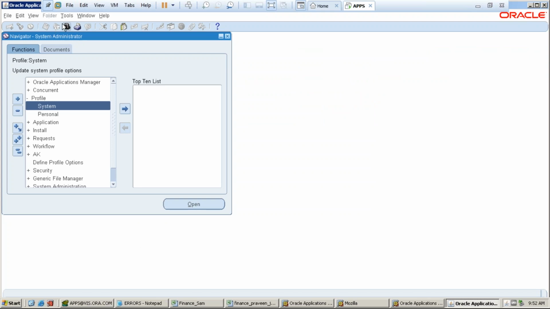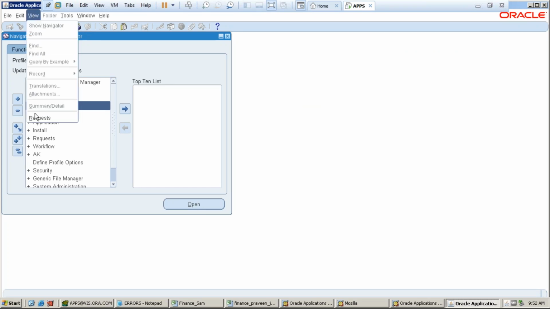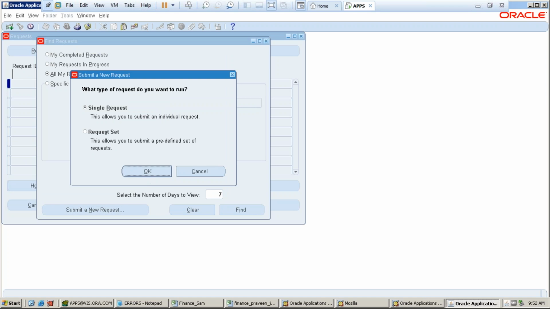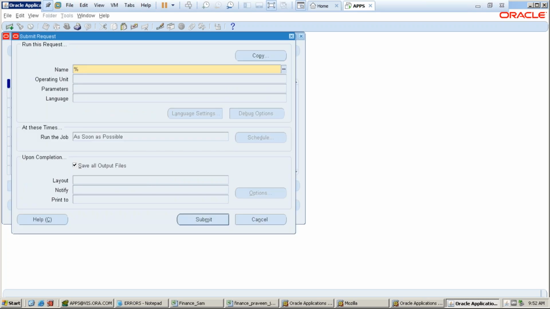Okay. So now we need to run that program in System Administrator. Go to System Administrator, click on View and Requests, submit a request, click OK, and just provide the name Replicate.